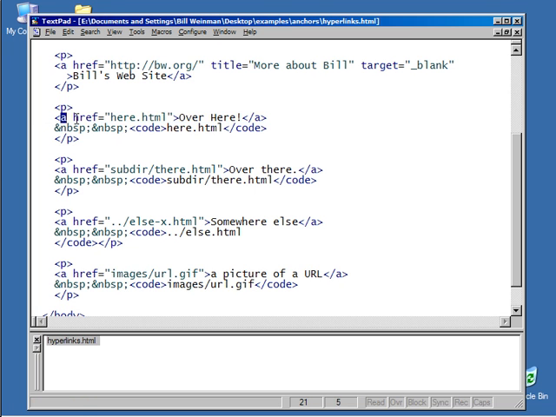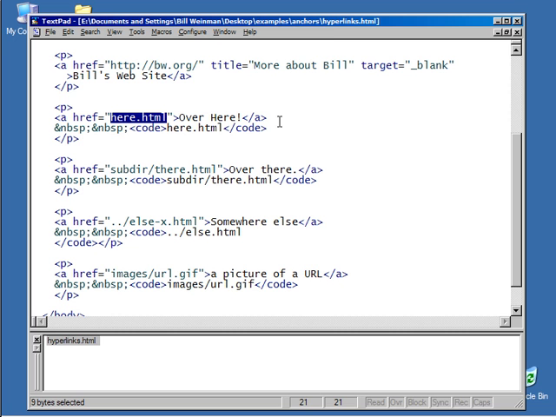Here you see the anchor tag and the href attribute, and within the quotes, the text here.html. Then the link itself, the content of the anchor tag, says here.html. There's no protocol, there's no host name, just a file name effectively. Now, what the browser will do with that is it will say, okay, that's just a file name, so I'm going to look for that file name in the same relative location as the document that is referring to it.